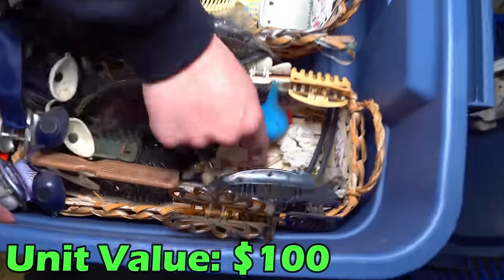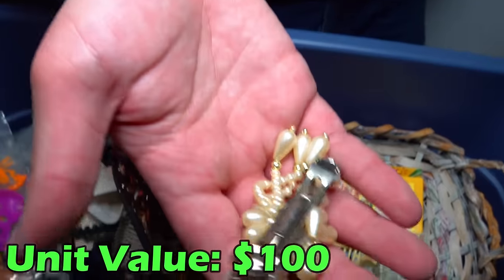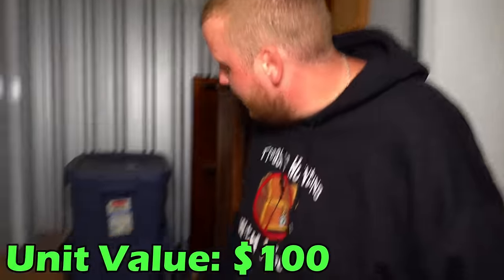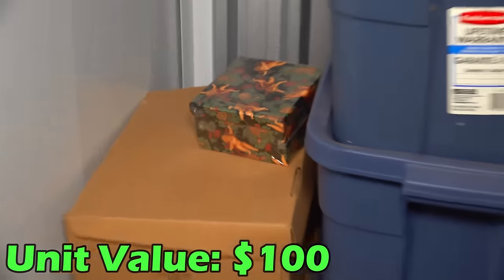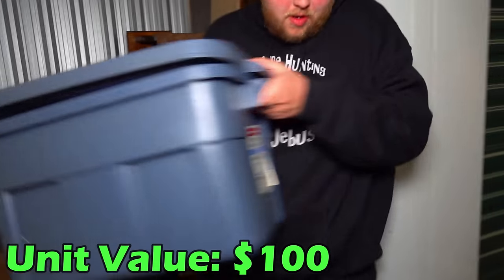Yeah, there is something right here. What is that? Come here, you. What do you call these? I forget the name. Like a barrette? Yeah, barrette. Look at the green box. I'm really curious to get in that sucker. What do you think it is? We'll figure it out in a second. But first, let's keep going through totes.